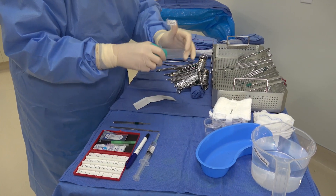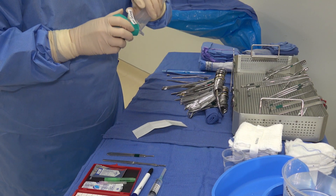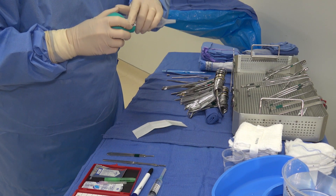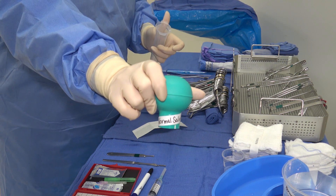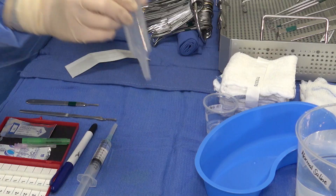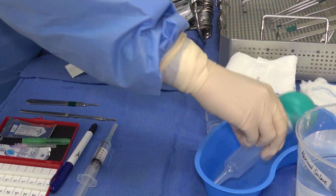Because Aceptos tend to get very wet, labels don't remain stuck to them for long — unless you do this neat trick. Remove the Acepto bulb and place the label along the inside edge, then reinsert the bulb. The label will still get wet, but it won't peel off and you can still read it.